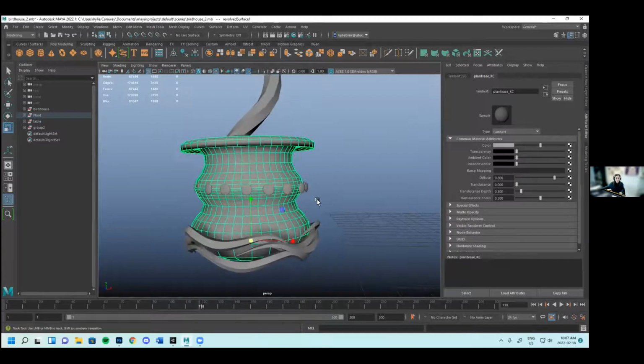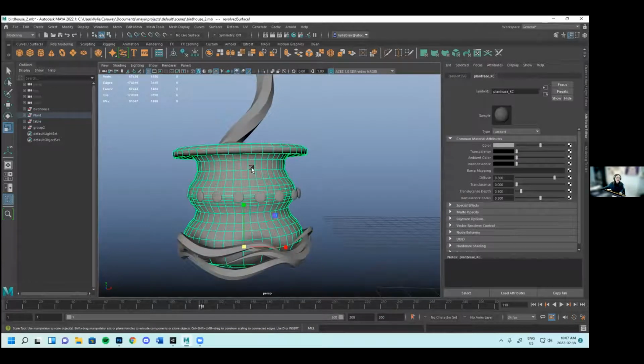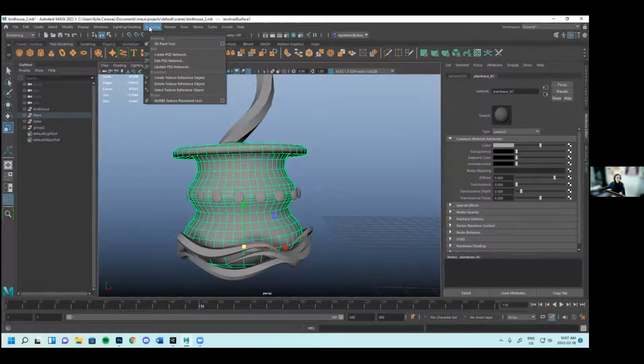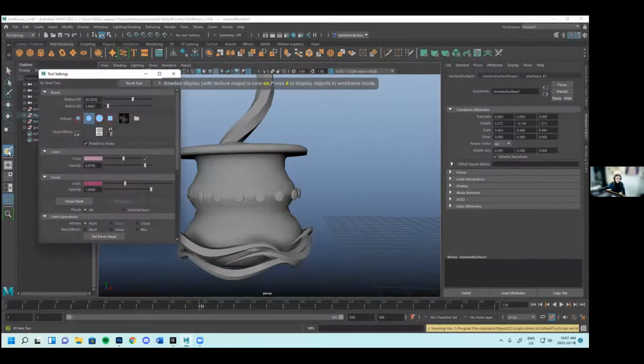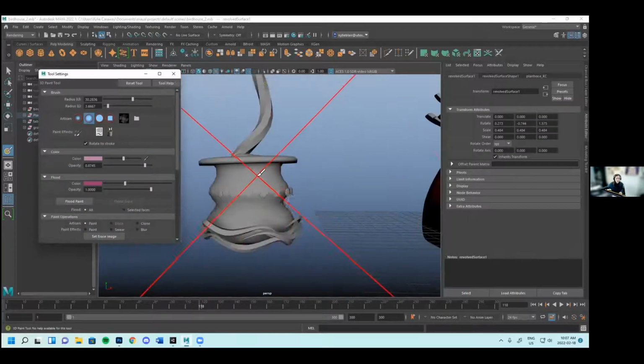There's a couple of other things that are cool in Maya. If you go to, is it rendering? Yeah. Okay, so if you go to Rendering and come up here to Texturing, you can use the 3D Paint tool. You might have more luck than I do. My computer does not like this tool. Sometimes it works, sometimes it doesn't.